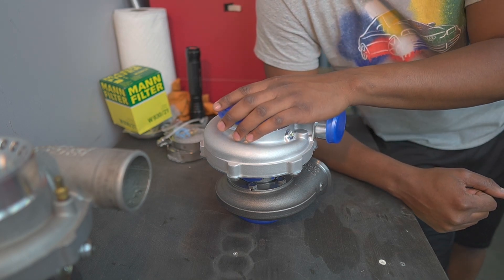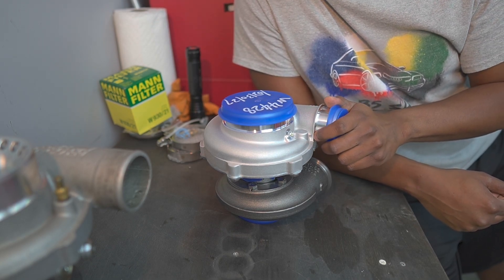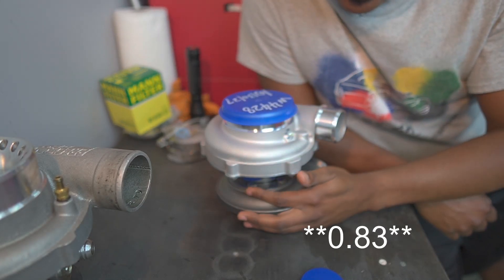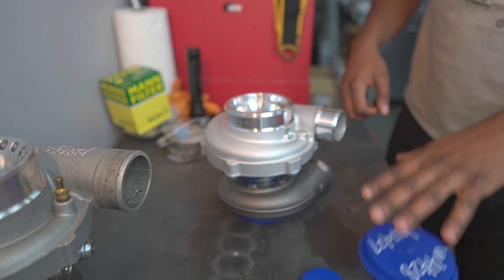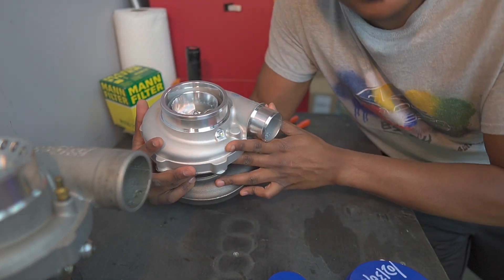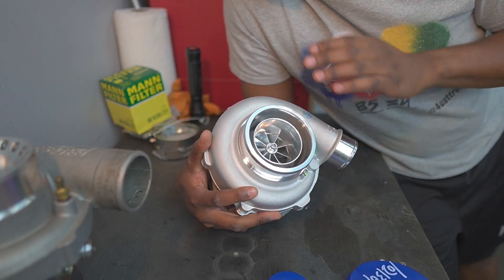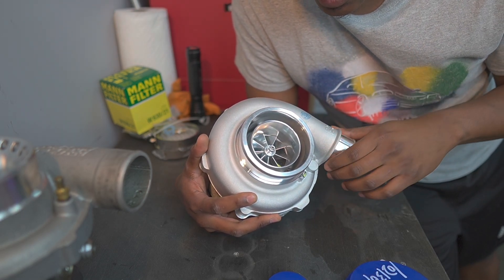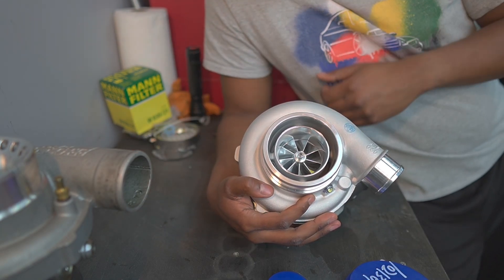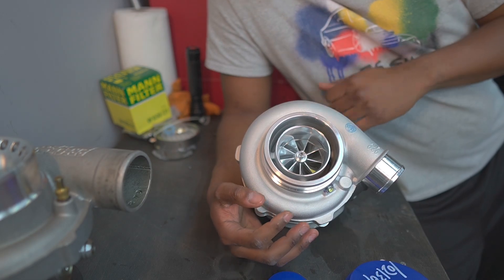This is essentially a clone of a GT3076R - it's called a Pulsar GT3076R Gen 2 ball bearing turbo with a 0.38 AR on the hot side. This is not going to be a fair comparison because the Precision is broken, but this spins amazingly already. I dropped a little oil in the oil feed so it's lubricated, and it spins great so far. We'll see how it performs on the car.